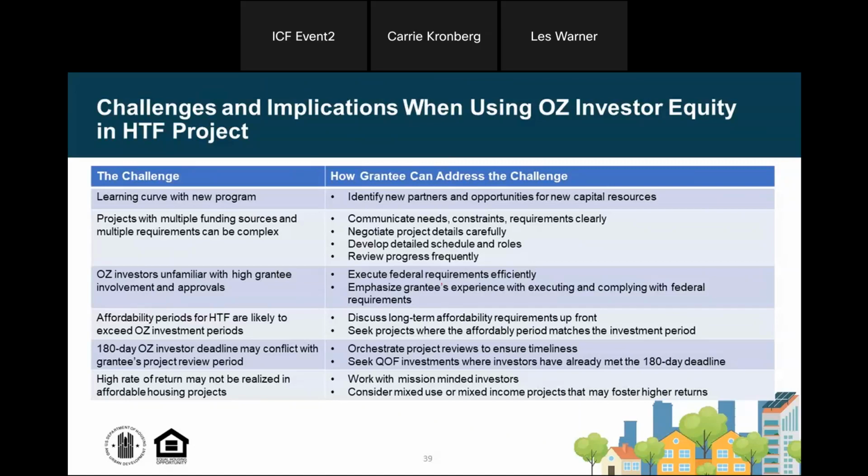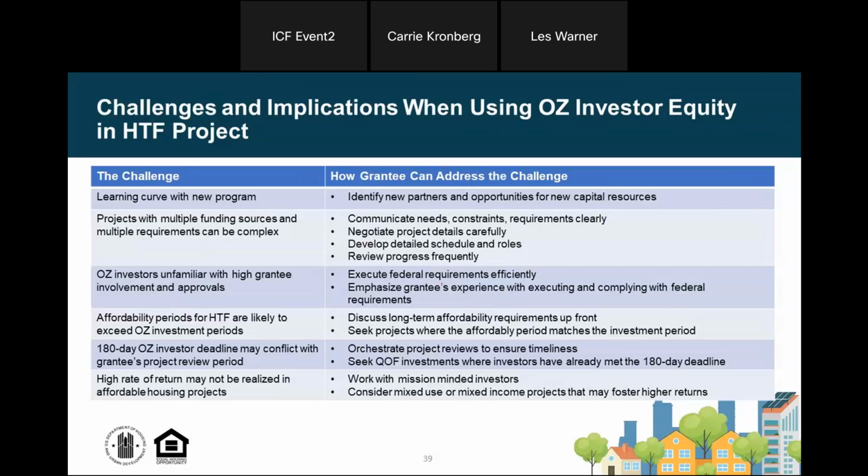So effective communication about the constraints grantees are subject to, and the timing of all of the processes is critical for success. And then I think communication is kind of a key thread here, right? Opportunity zone investors also need to communicate clearly about their deadlines, and grantees may need to take a look at their processes and prioritize opportunity zone projects to accommodate opportunity zone timelines. So if a grantee has, say, an annual funding cycle, that might not work. So if you want to foster opportunity zone investment, you might need to take a look at your own timing and see if you can be a little bit more flexible.